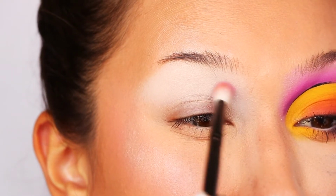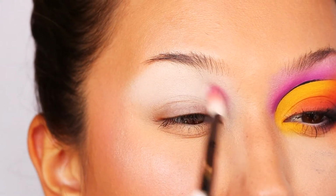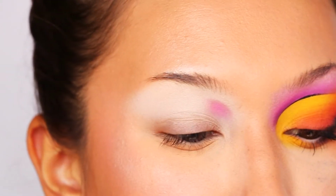Alright, so I'm just going to start this off kind of lower, because if I start it up high, it's going to be a little bit too opaque.